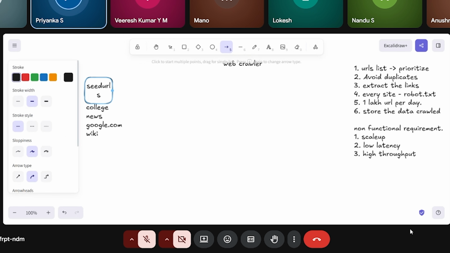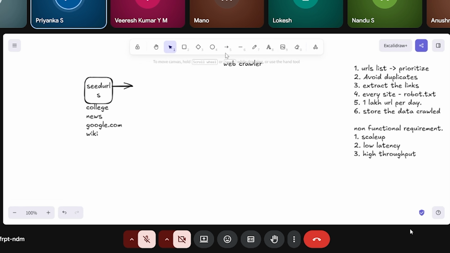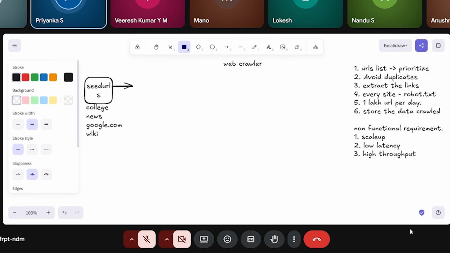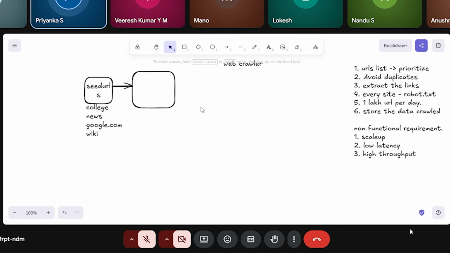Next, we feed that data to the frontier. What is the frontier? The frontier takes all the seed URLs and starts scheduling them, deciding when and at what time, based on priorities, to crawl the multiple websites.